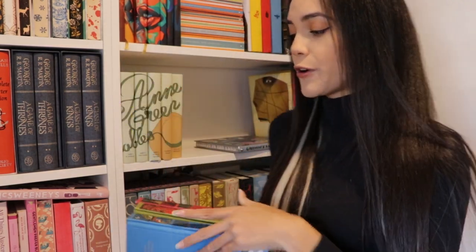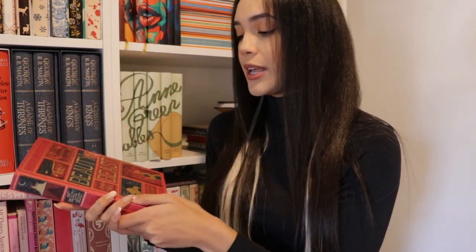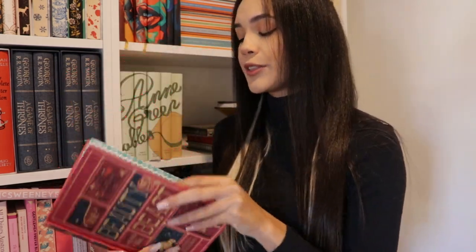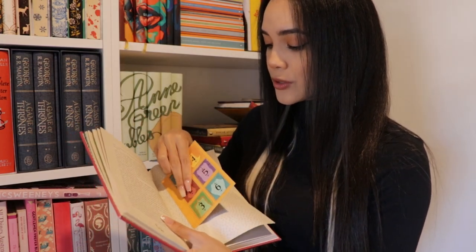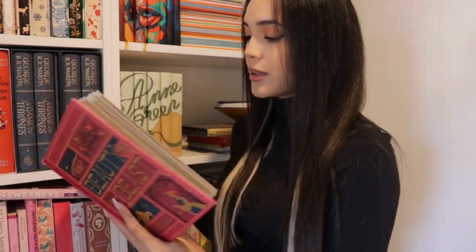Next we have three classics all from Harper Design, illustrated by Nina Lima. I've read one so far — Beauty and the Beast by Gabrielle Suzanne Barbeau de Villeneuve. What is so cool about these editions besides being beautiful naked hardbacks is that they have interactive elements inside — pop-up things and different elements that open up throughout the story. I think they're super cute. I want to collect all of them; I only have three so far and eventually want to get all the classics they have in these editions.